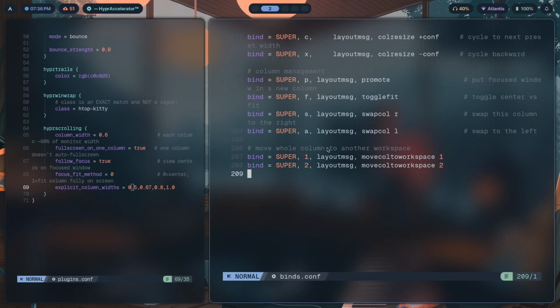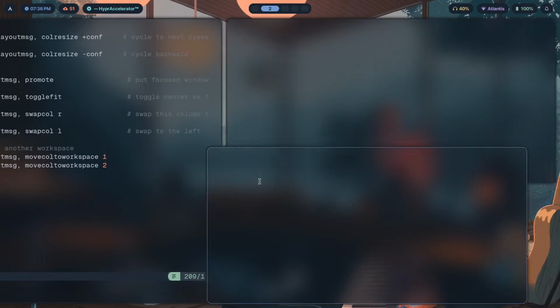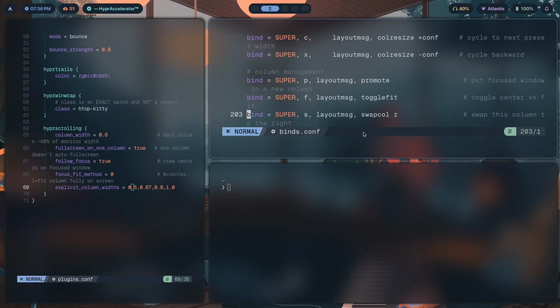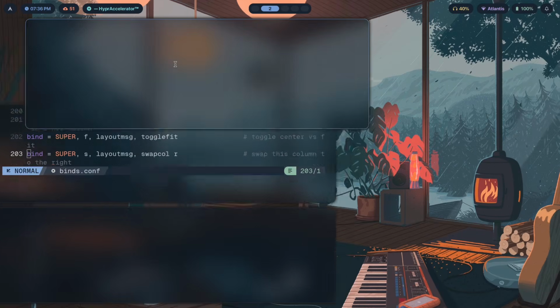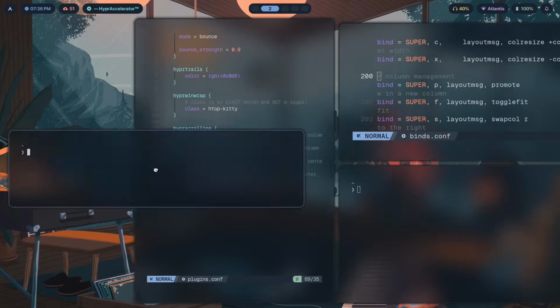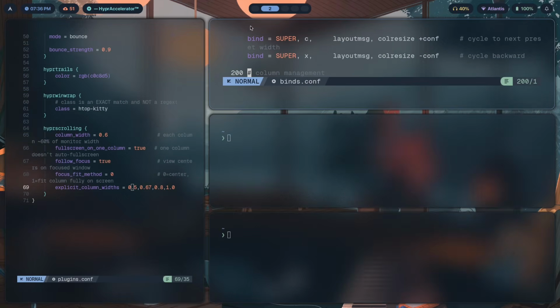Okay, now this one, this is what I was talking about when I said move the entire column to another workspace. So if I use Super 1, let's say I add a bunch of windows to this column. Let's put that window here. Let's also put this here. There you go. And let's say I want to move this entire column of windows into a different workspace.